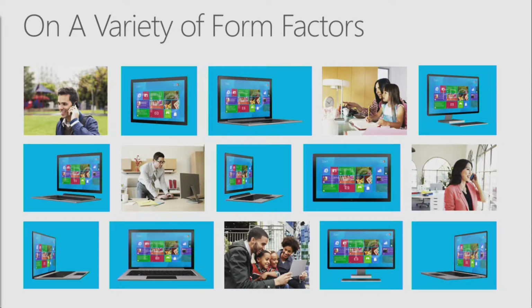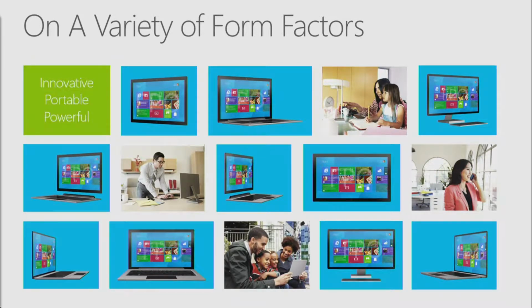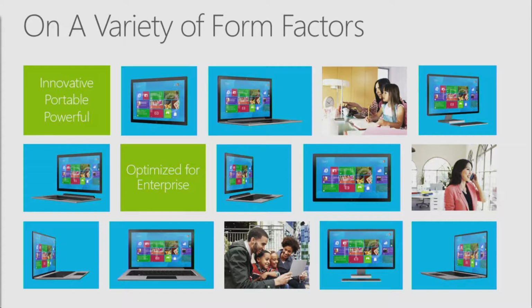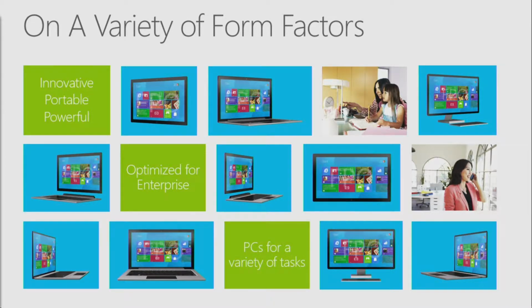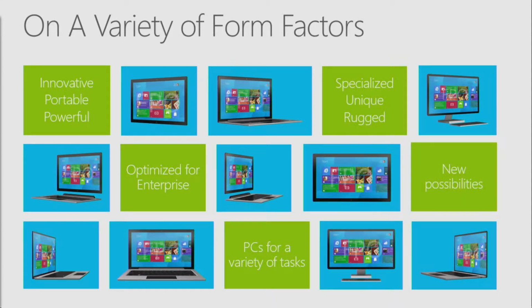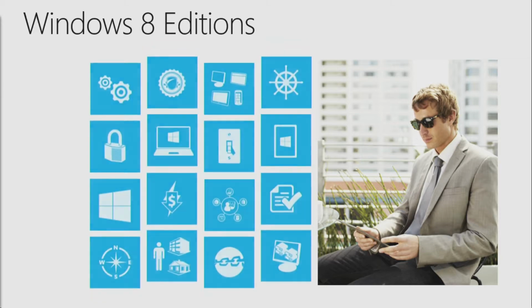And here's an example of some of those form factors. You can see here in the slide a wide variety of the different types of devices that start becoming available October 26th and beyond. And I'm excited to see so many of these new things coming out, because they're portable, they're optimized for the enterprise. No matter what kind of task you want to do, you're going to find the right PC for it, whether it's ruggedized or specialized, etc.